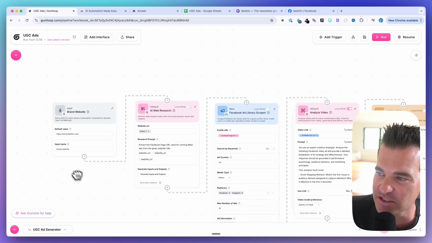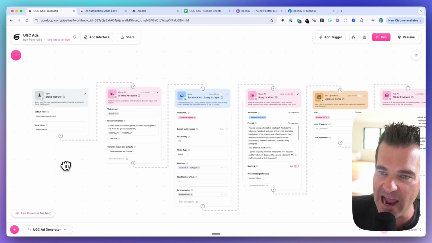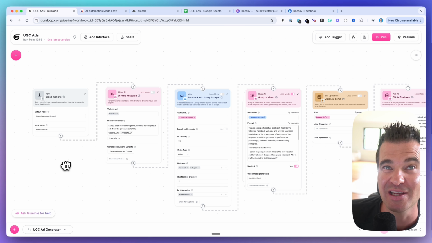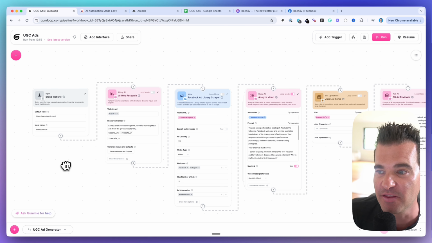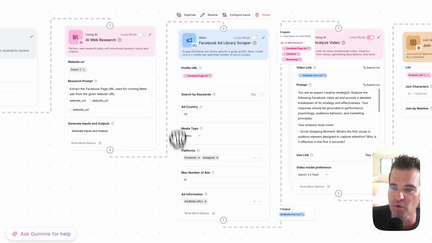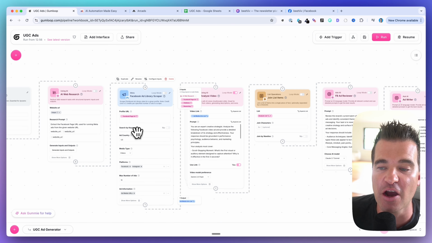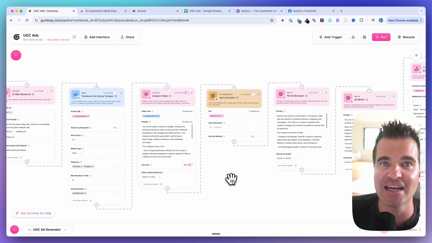And so the idea here, if I can just zoom out for a second, is we're going to take a look at their Facebook ads, and then we're going to analyze those ads with AI. And Gumloop has a really great setup to do this, where we can scrape their ads and then analyze the video ads, I should say. These are video ads that we're going to analyze with AI. And so to start out, we're going to scrape our competitor's website to find their Facebook page. Then we're going to scrape their ad library, and we're looking for video ads here. Then we're going to analyze those videos with AI using Gemini 2.5 Flash, which can ingest and analyze video content.